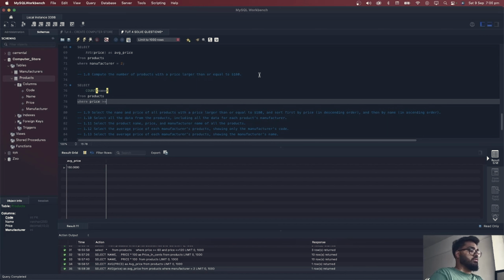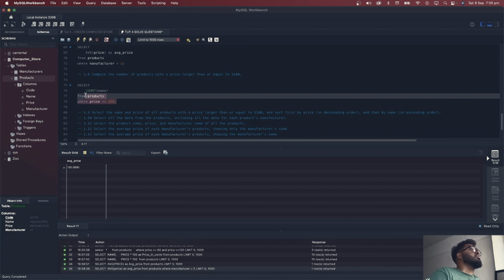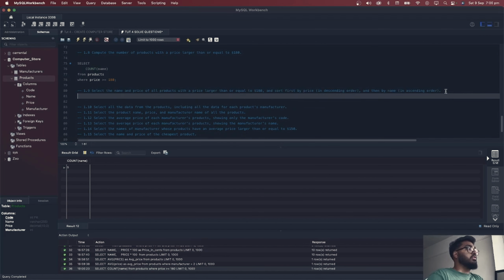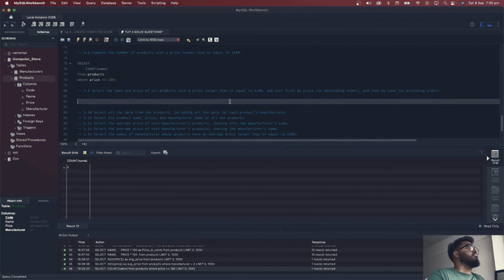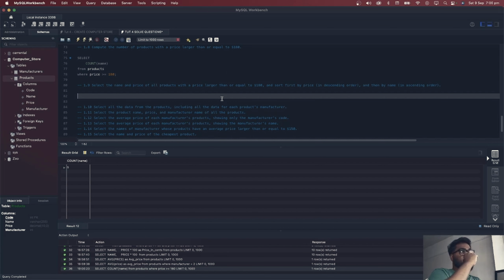Price greater than or equal to 180. Now that's going to give me 5. Okay, I'm guessing there are 5 products with price greater than 180.